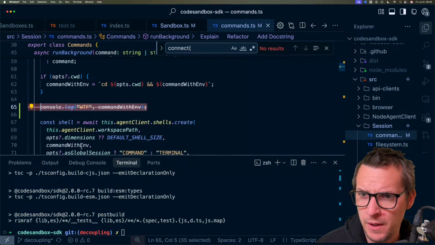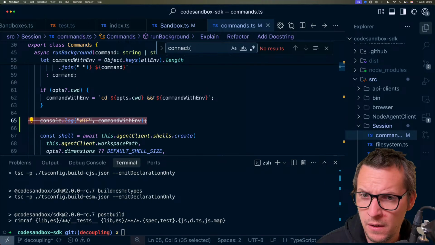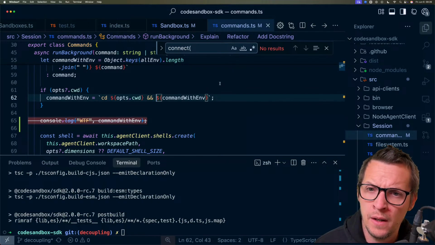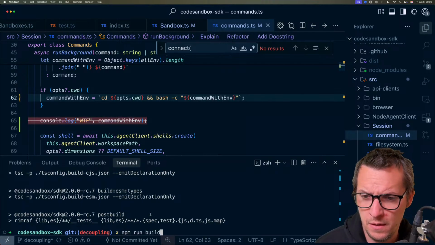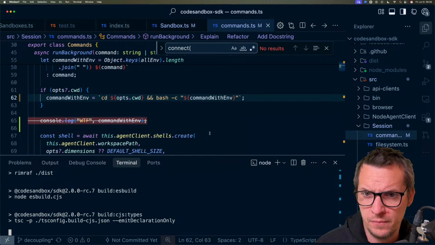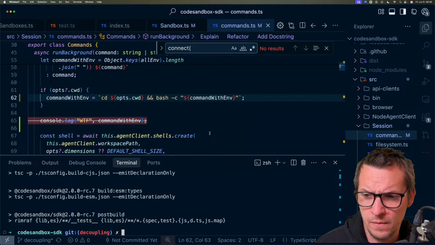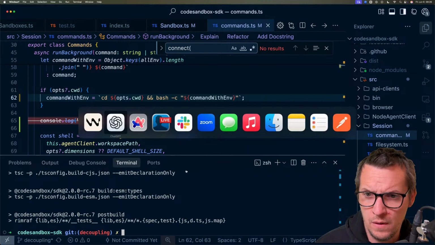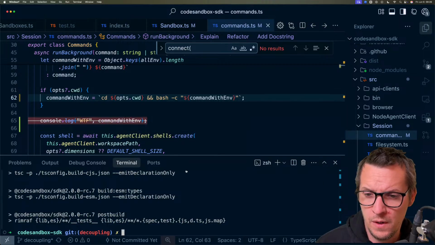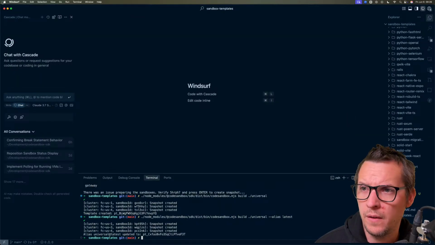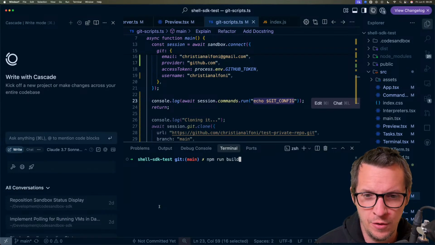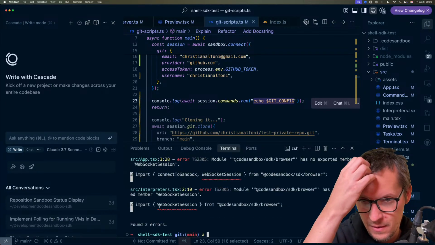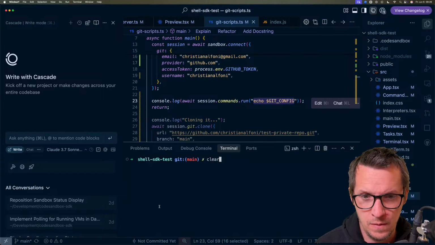So let's see, command with env should be, and bash, what was it, -c. Yeah, let's try this. And then, oh, there. I have so much stuff open. I don't feel completely in control of everything happening. No, that's not what I wanted to do.